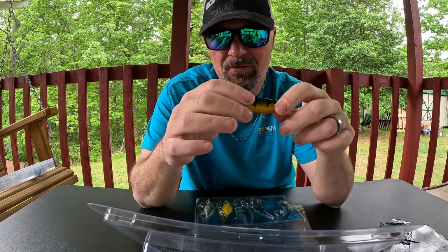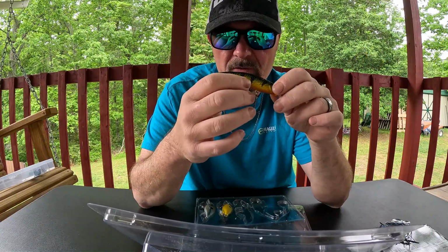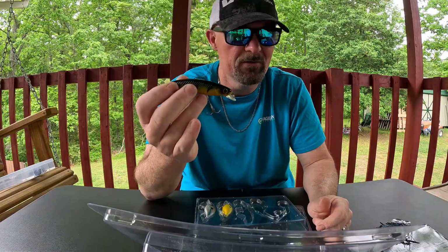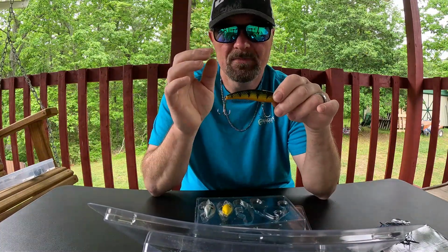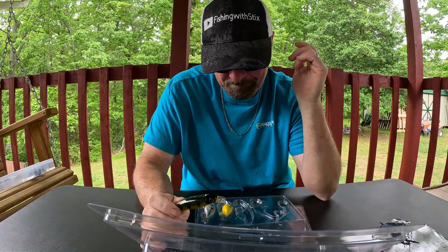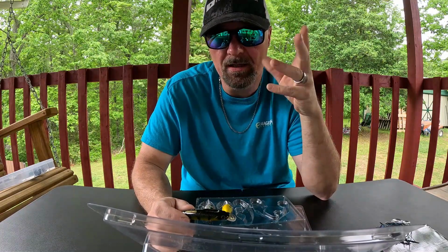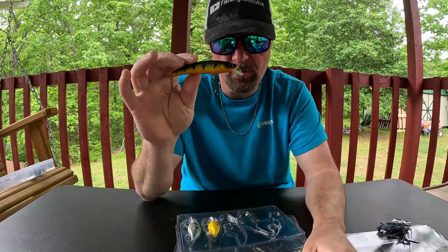But you know, I only threw it a couple times, so I can't really say anything about it one way or the other. But I will say, I wasn't real big on the action on it. It worked nowhere near as good as a Rapala, however you want to say it. Of course, I am being kind of picky because I've always used Rapala, however you want to say it. I call it Rapala. That's me. And everybody knows Rapala jerkbait's hard to beat.